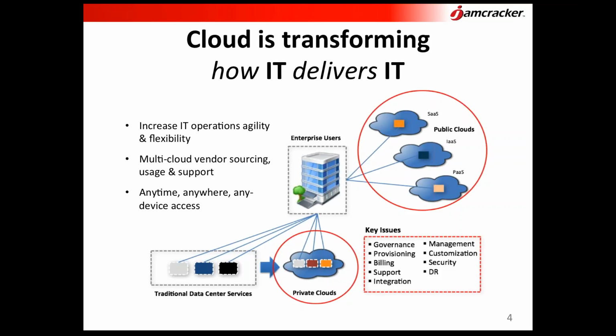Certainly, it's also being driven by end user adoption of public cloud services as well. We all hear the term shadow IT, cloud sprawl, things like that. So we're seeing a lot of this is no different than any other technology wave, going back to when PCs started showing up in enterprises, when browsers and web servers started showing up, when mobile devices started showing up. There's always an action and reaction, and the action is the user-driven adoption, and the reaction is typically IT organizations trying to figure out how to make this a mainstream part of how they deliver and support the IT needs of their users.